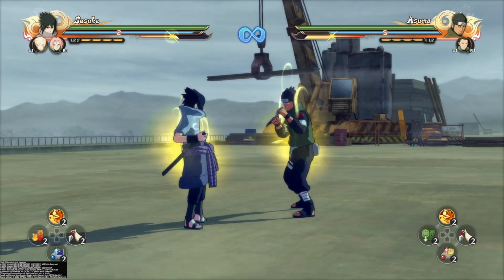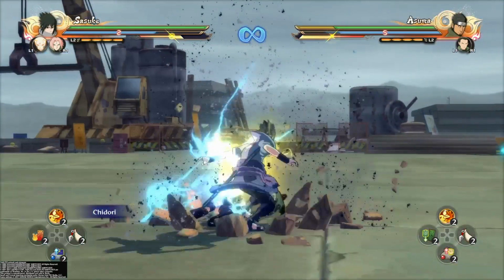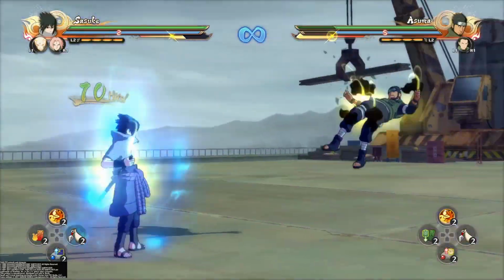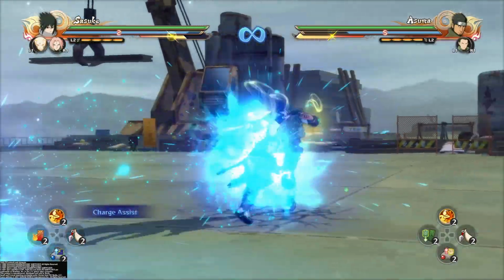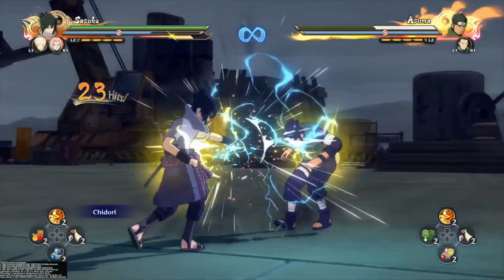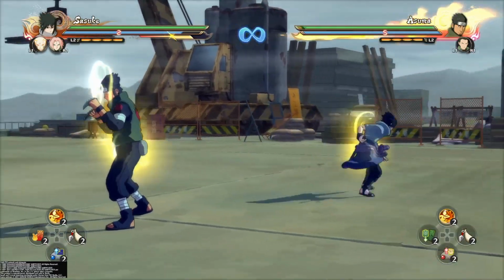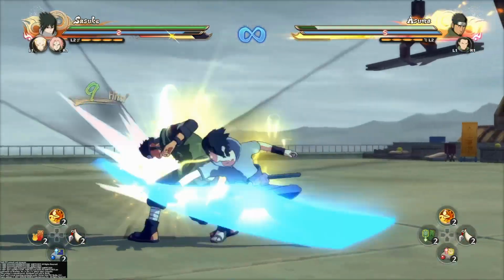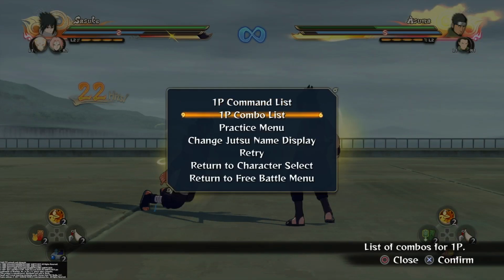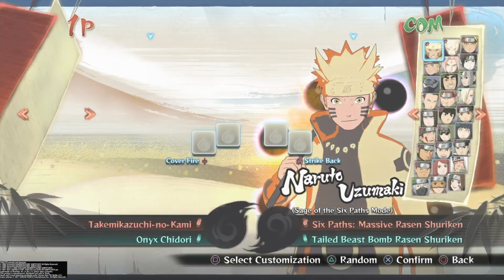Down combo cancel into the Chidori. This is next. Down combo cancel. It works, but you just gotta time it. Watch. See? Down combo cancel into the Chidori. So that works too. Both of the combo cancels work with the Chidori. See? So both of them work, guys. Down and up combo cancels work with the Chidori.